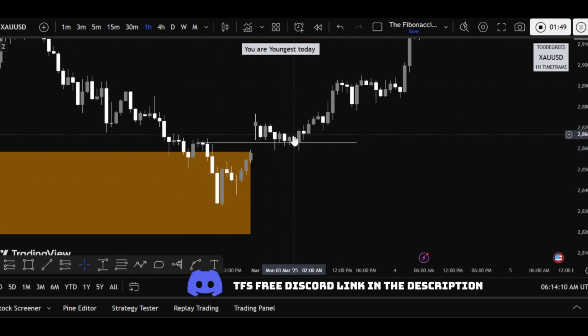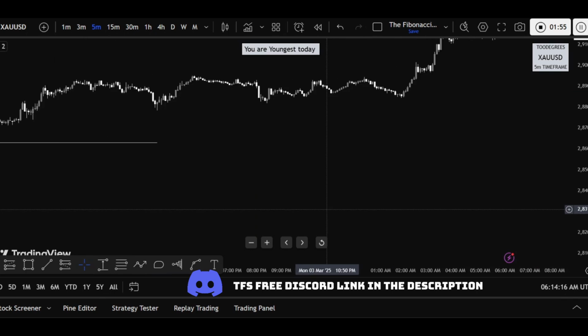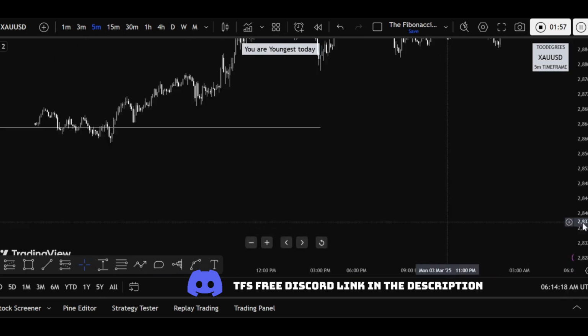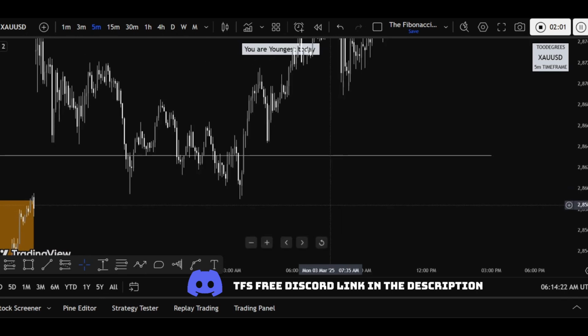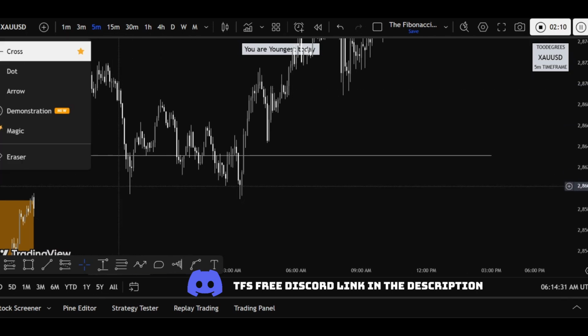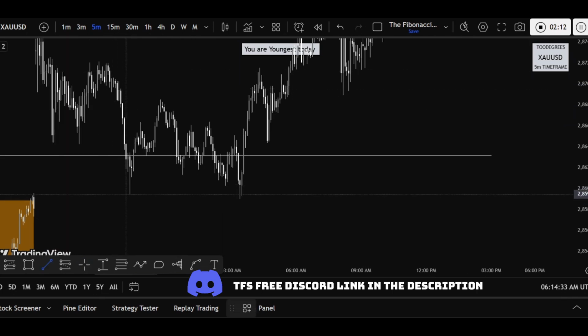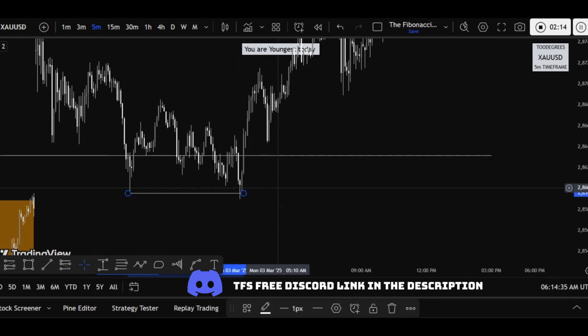This is the time, 3 March 2025, 2 a.m. Let's go to the 5 minute time frame. When I go to the 5 minute time frame, we can see what is special here: price came up to this area and made a low, but there was no confirmation right over here that we can follow. So there is a low, and I was waiting for price to sweep out this low. Price swept out this low, and then we got another CSID in the 5 minute time frame.